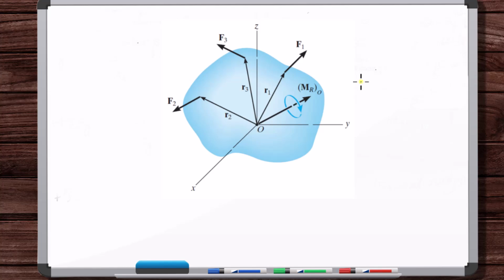But just to give you a general idea, no, you put this net resultant moment, but leave the forces as well. So you still have the forces, but you also have this moment here. And I know this is probably a little confusing. Don't worry about it too much right now.